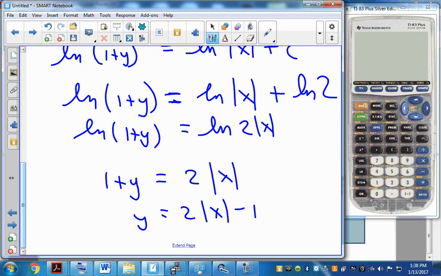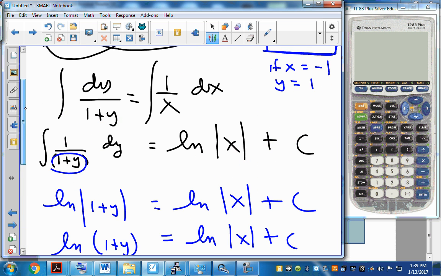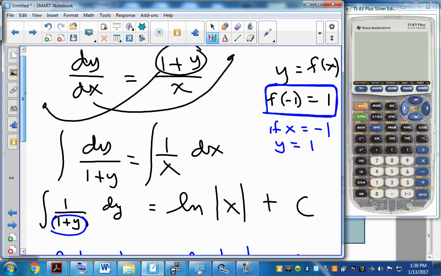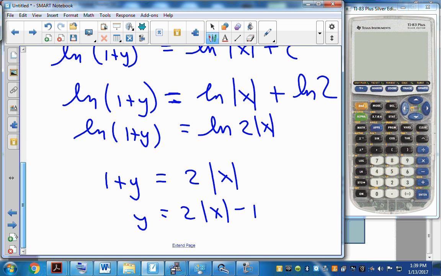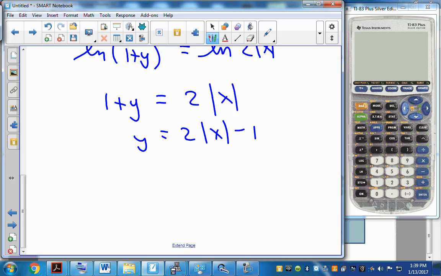Okay. Again, I think it's probably a good idea just to check and see whether or not this differential equation at the very, very beginning makes sense, right? Because if you take the derivative, you're supposed to get that. And let's see if that's the case. First of all, we were told that y of -1 was supposed to be 1. Does that work if you plug that in? If you put -1 in for x? Okay, so that works, right? The condition is good. So we know that part's okay.